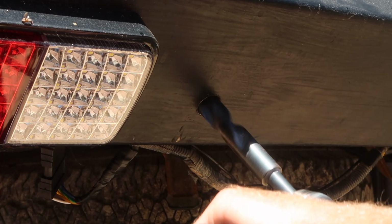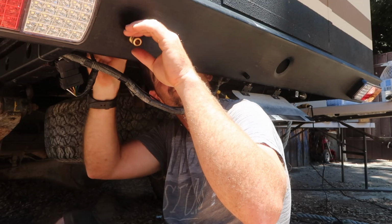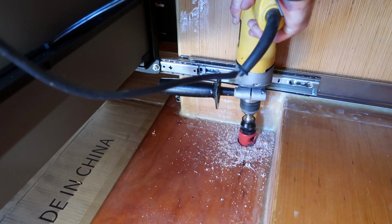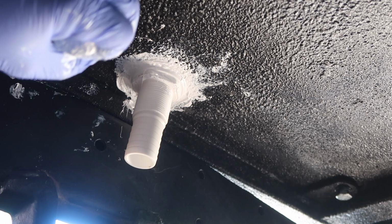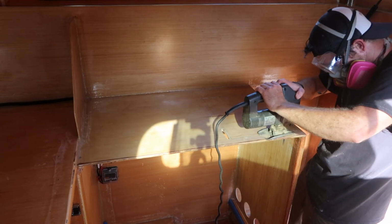I drilled a hole through the rear bumper and welded a mount on the underside so I could install a hose bib. Then I cut a hole through the camper floor and sealed it with Sikaflex 221 and a plastic through-hole fitting. This is to supply water to the sink that I installed in the passenger side cabinet.